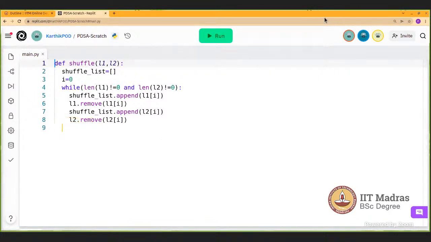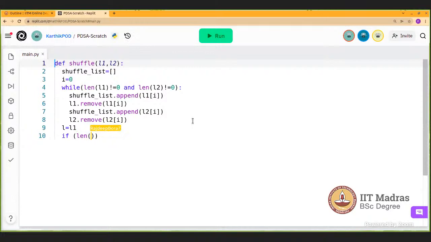Then there could be a situation where the lengths of both the lists might not be the same, they'll be different. So in that case, there will be some elements left from one of the lists. Only one of the lists will still remain non-empty. So suppose that list is L1, we'll give an if block for that.